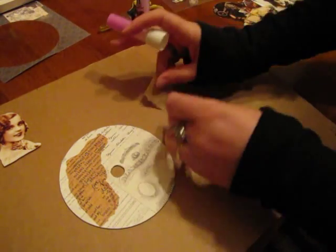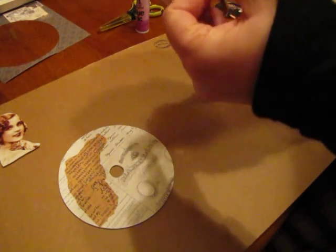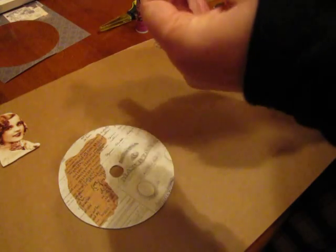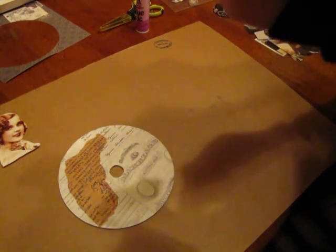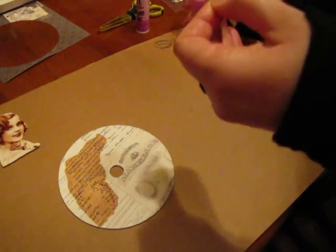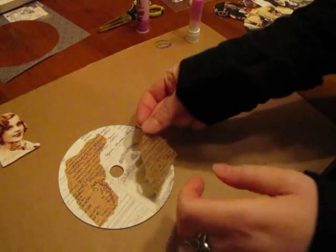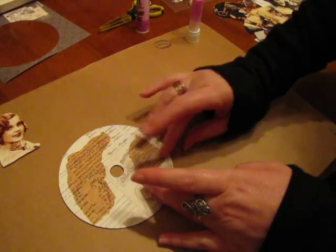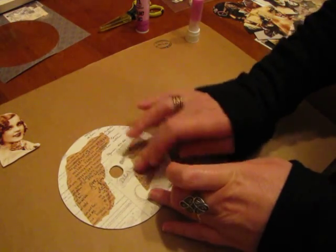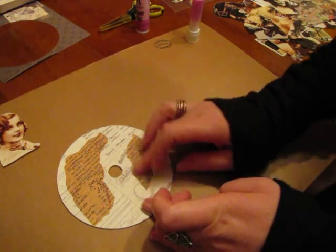Haha, I've got it on my fingers. Oh, no. It's like that scene out of National Lampoon's Christmas Vacation when he has all the tree sap on his fingers and sticking to everything. Oh, and I hope you've all had a lovely Christmas, if you indeed celebrate Christmas. Not everybody does. But for those of you who do, I hope you had a really lovely one. For us Brits, it was Boxing Day yesterday, which is the day after Christmas.